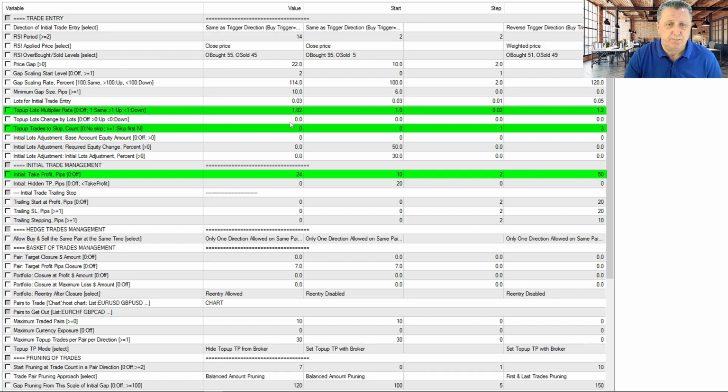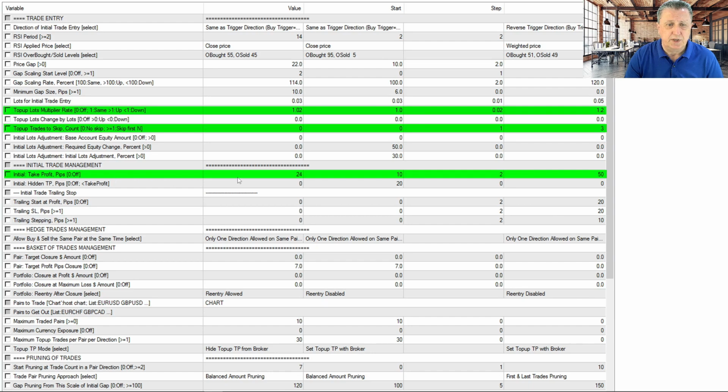Then top up trades to skip. In here, at the moment, we go from 0 with a step of 1 up to 3. So that means sometimes if you have some currency pairs that have an extensive range, very, very quick, it means that it's not going to put in the next grid step 1, 2, or 3 in here. So obviously you can reduce the drawdown. We are testing only up to a maximum of 3. There's no real point. Normally, I think only one EA has about 2 that we skip. Everyone else has pretty much 0. So this is just a check to see exactly how the currency pair is running. If it's still not too volatile, then you leave it at 0.